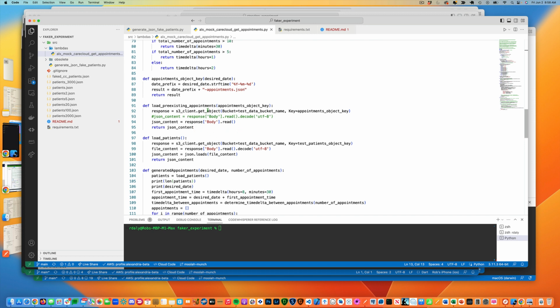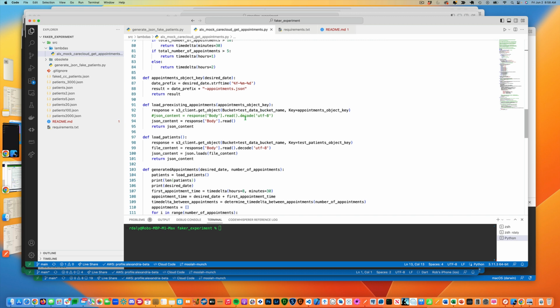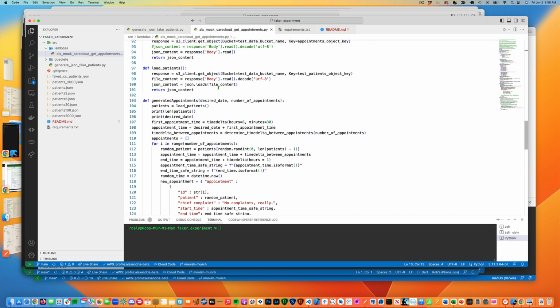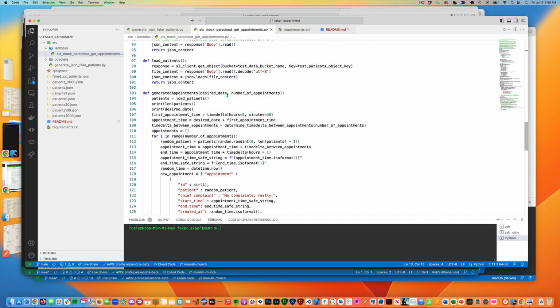Here's loading the pre-existing appointments. This is one that Chat wrote, right? Very interesting. It wasn't necessary because I only needed to take the JSON as it was and return it, so that's why it's so shortened. I was kind of just cutting into this to see if that was necessary or not, but it didn't seem to be. Let's see, loading patients, which we know is JSON as well. It probably doesn't need this. I could probably strip that down too and take the decode off.